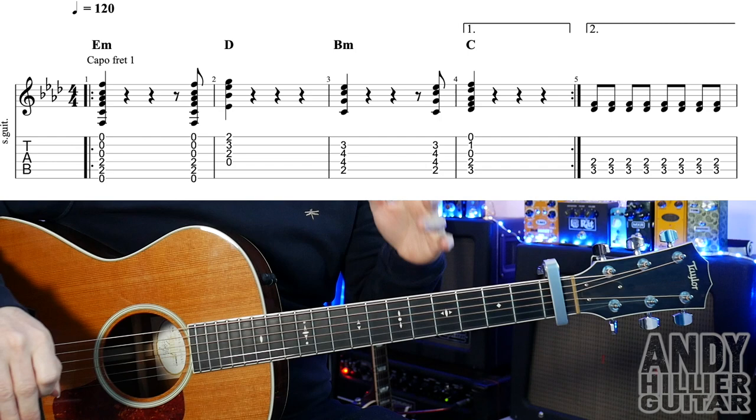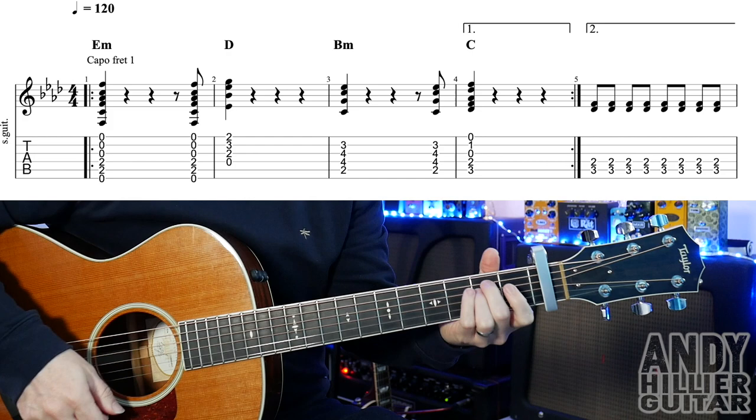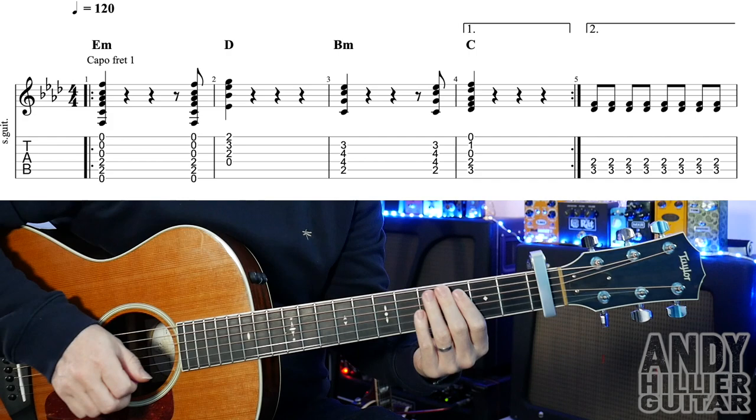This is a lovely little song with just four chords all the way through. Guitar's in standard tuning, but we need to put a capo on the first fret. Okay, the first chord we need. Actually, let me just play it for you. The beginning bit goes. And so on and so forth.